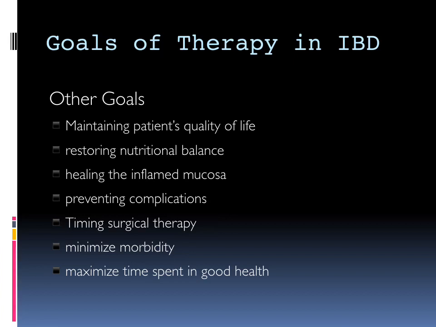With these goals, you maintain the patient's quality of life and restore their nutritional balance, and you try to heal the inflamed mucosa. And with that, you prevent, of course, complications. You try to minimize morbidity and maximize the patient's time spent in health and productivity. Those are the main goals of therapy, and you try to time the surgical intervention as much as possible.